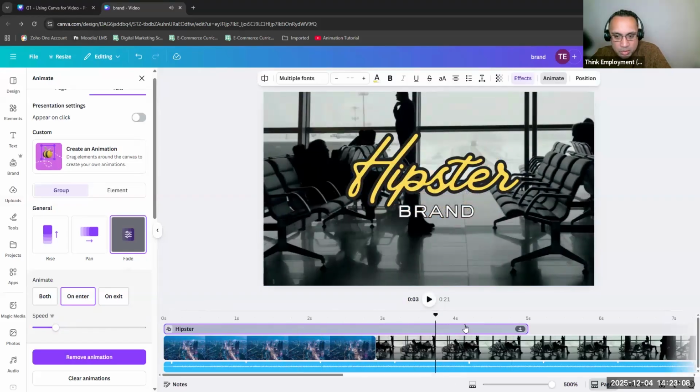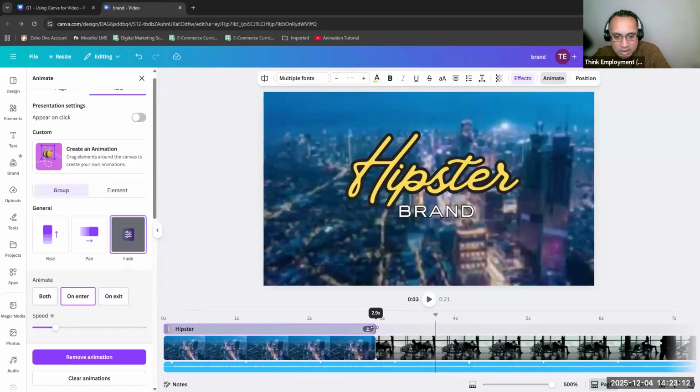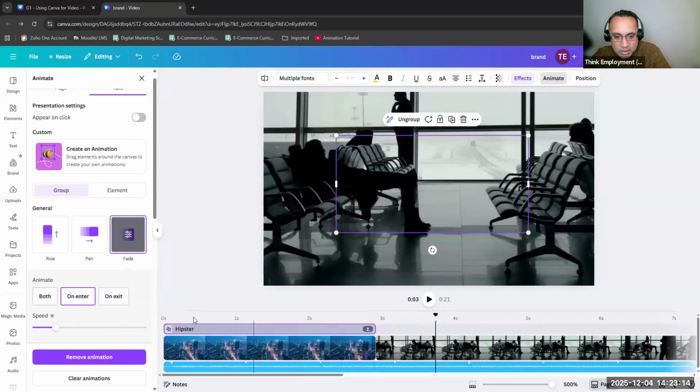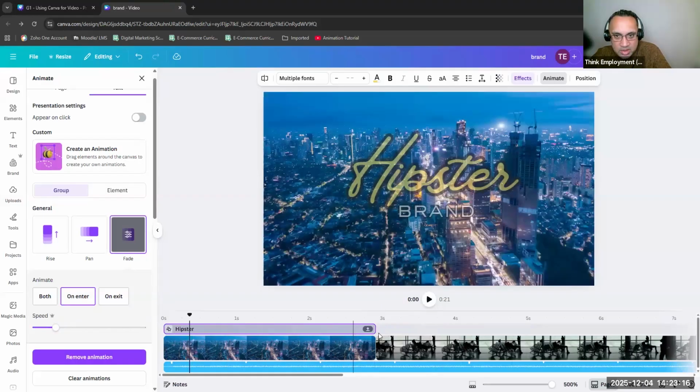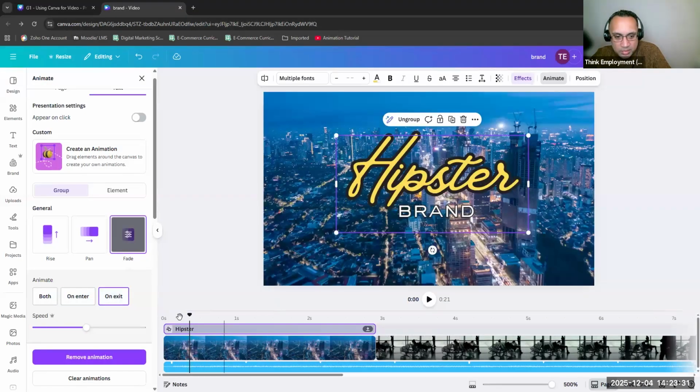And obviously you would want it to maybe end before the next scene. So you drag that to here. And then you'd probably have one transition in and one transition out, fade in, fade out. So here the fade in is on enter, and fade out is on exit. So on exit, you have a fade as well.